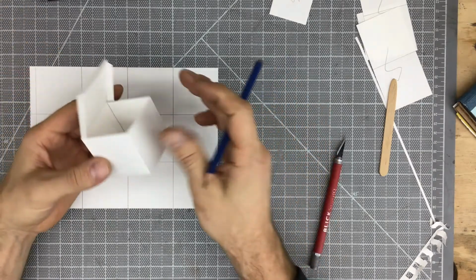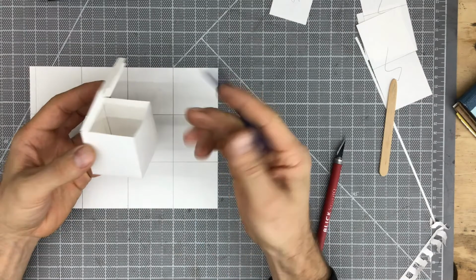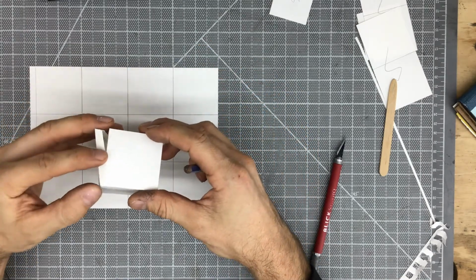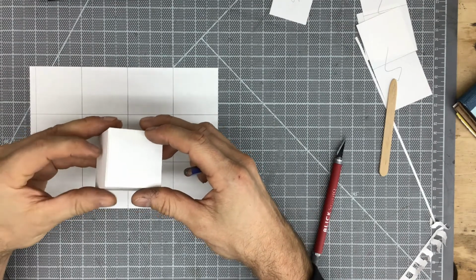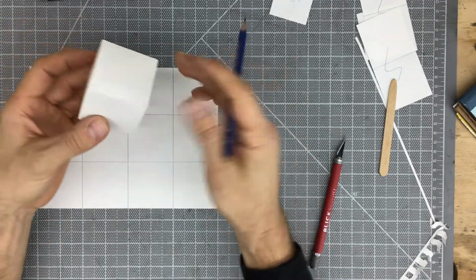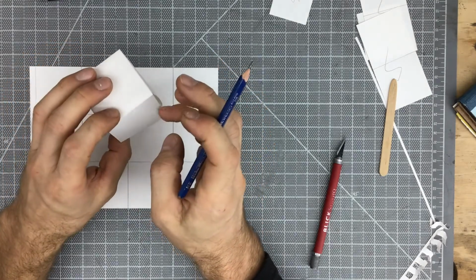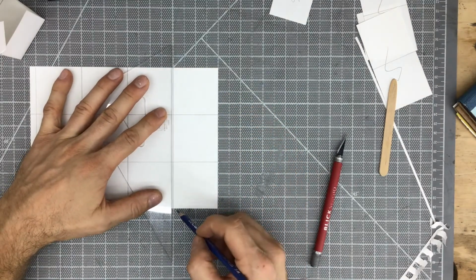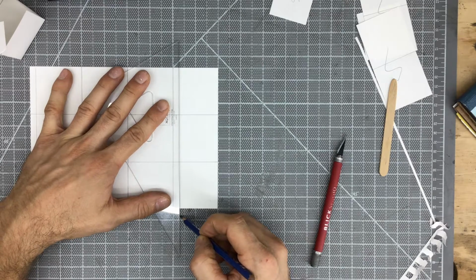Now the glue tabs that I'm going to use are about 1/4 inch wide. It's sort of arbitrary, right? If they're too big, they get clunky to use as glue tabs when they get folded in and hidden. Too small, and they become too difficult to actually fold in and work with. So I find that about 1/4 inch works just fine, so long as they hide nicely behind your form when you're done gluing. 1/4 inch is half of the marked off squares on your cutting boards.